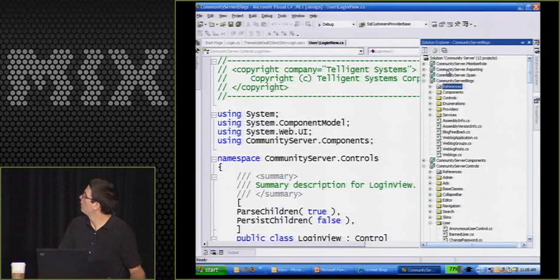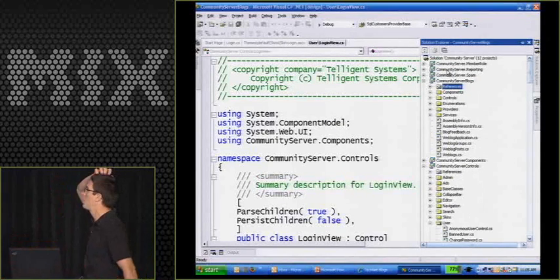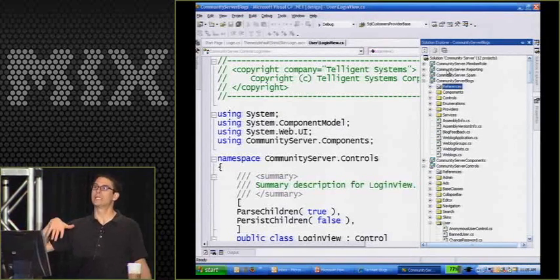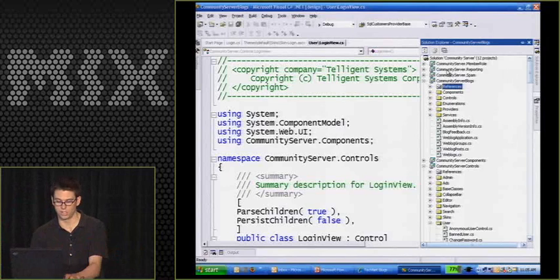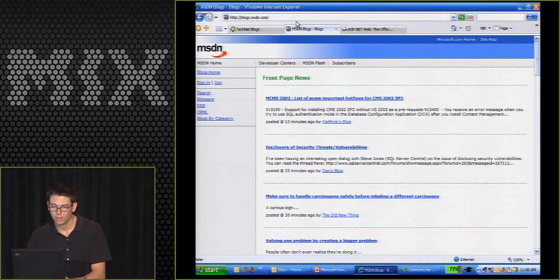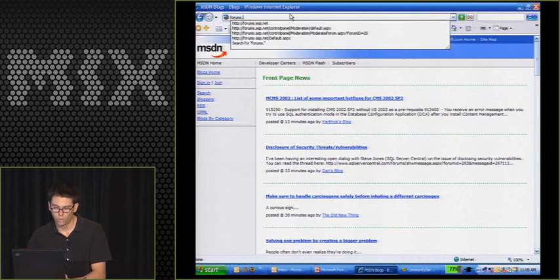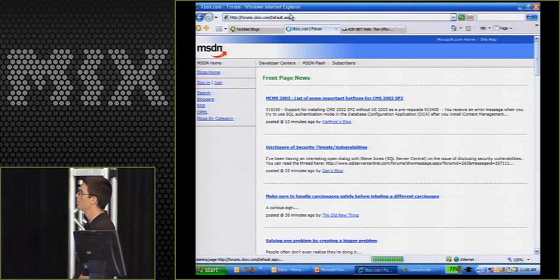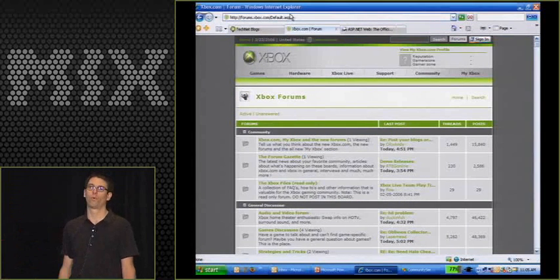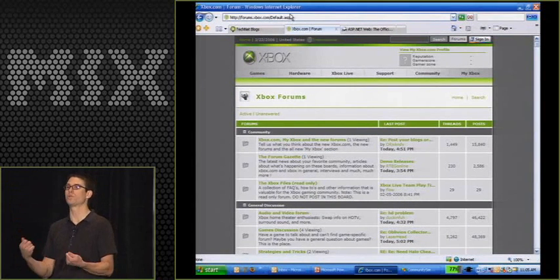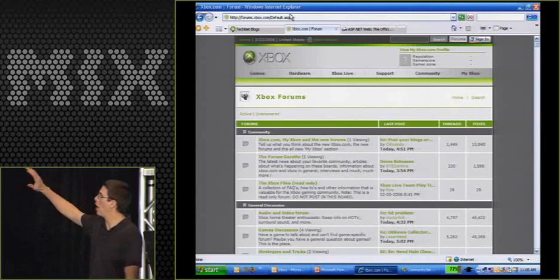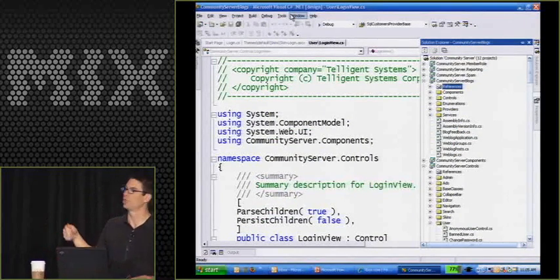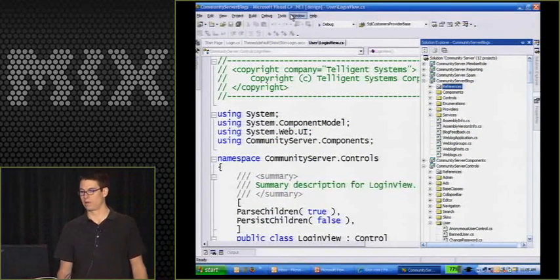So there's also the blogging application. One of the really good things to remember about Community Server is it's a community platform, meaning you don't have to use everything that exists. For example, if we were to go over to forums.xbox.com, they don't use blogs, they don't use photo galleries, they don't use files. All these are for forums. So you can turn off and only use the features that you want. So from a project point of view, the application is compiled as one application, but from a functional point of view, you can use just the pieces that you need.